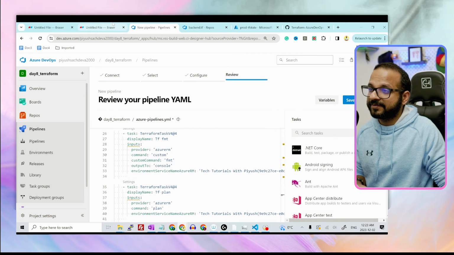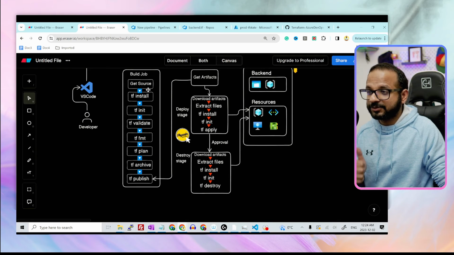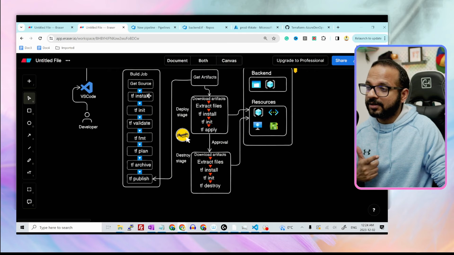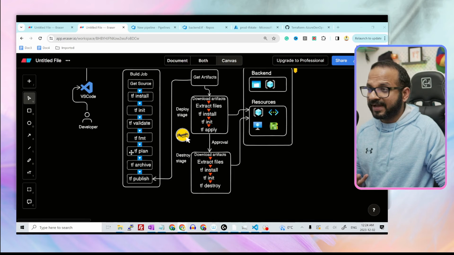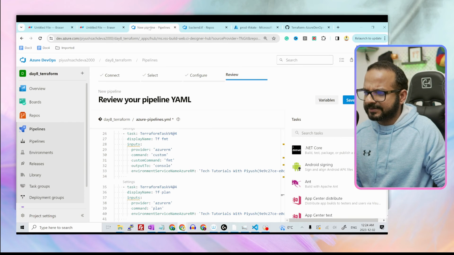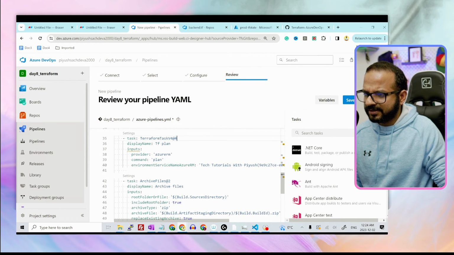Let's verify if I've covered everything. So we have get source, Terraform install, init, validate, format, plan, archive, and publish. Okay, so we have covered everything, but I guess, yeah, if we go back in Terraform plan, we can add one more parameter to it.